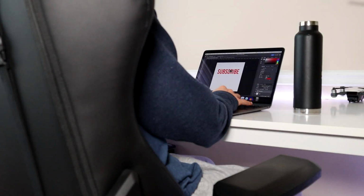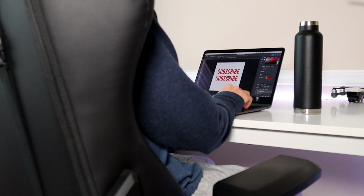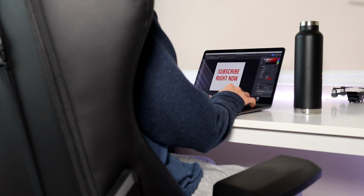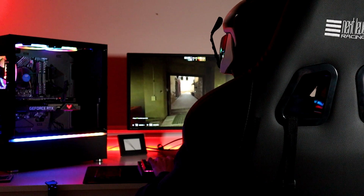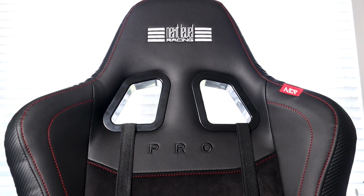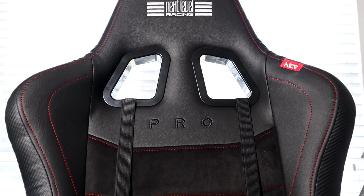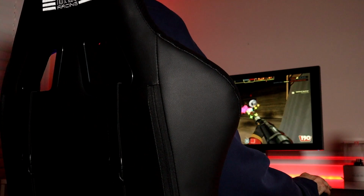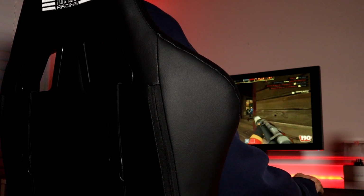Throughout the dozens of hours I've spent gaming, but primarily using it as an office chair, there are lots of things I have found to like about the Next Level Racing Pro gaming chair. For starters, it's very comfortable, and I confidently say that after using it for several hours on end. The base of the seat is made from cold cured foam, which remains firm and quickly adapts to my body. Likewise, the high density foam used on the backrest and bolsters stayed cool, soft, and supportive throughout my experience.